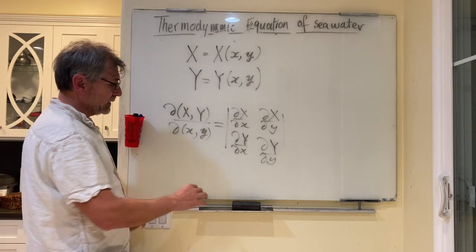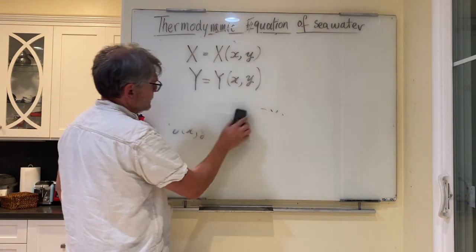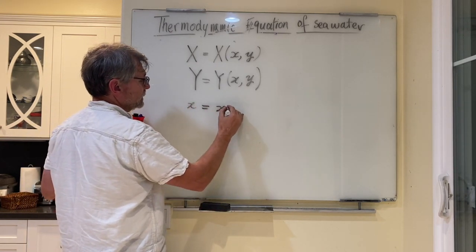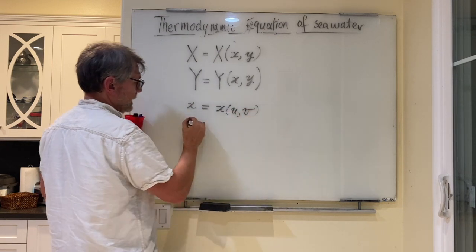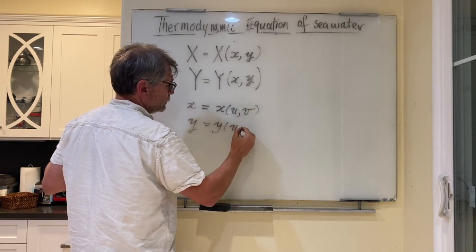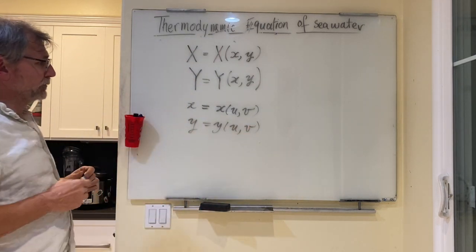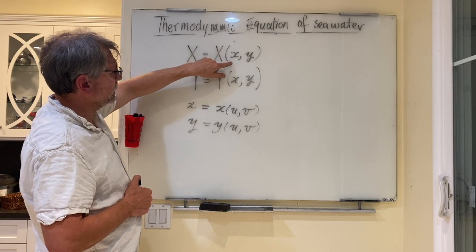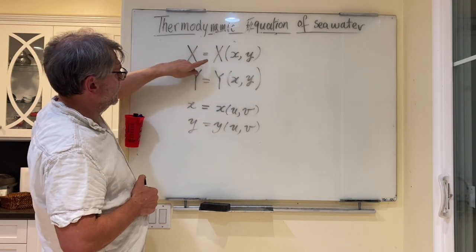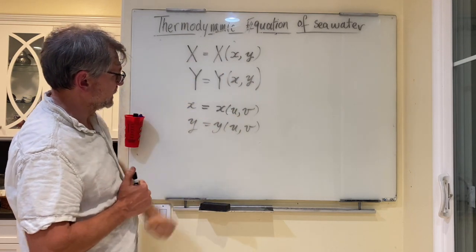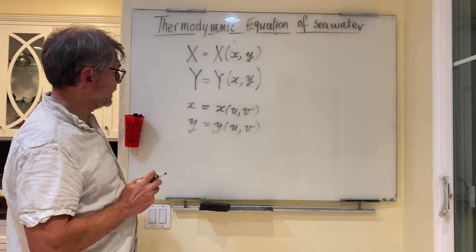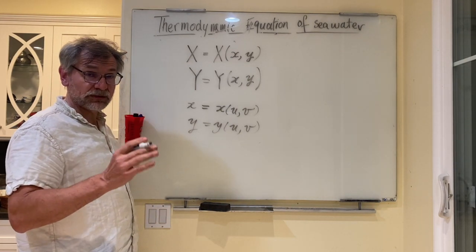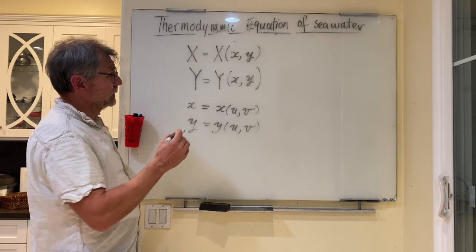Now, let's suppose we have yet another coordinate system. So this new one is little x equal to little x of u and v, and little y is little y of u and v. And we're going to try to do the change of variables from big X to little x, and from little x to little u and v, and little y to little y of u and v. So we can do that change of variables. We can do it using matrix multiplication, and it will be the same as the chain rule. So first I'll do it by the chain rule, the usual way.